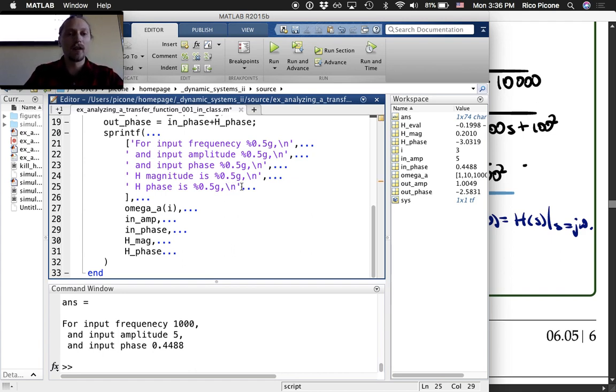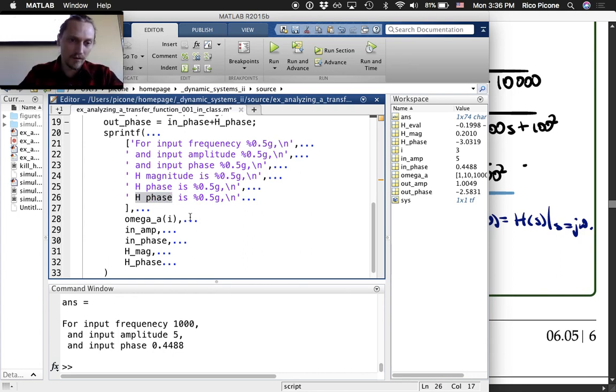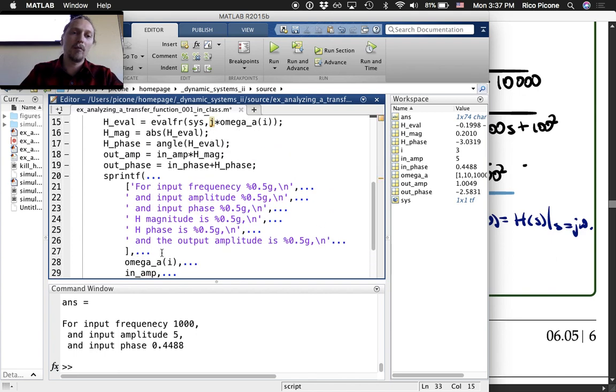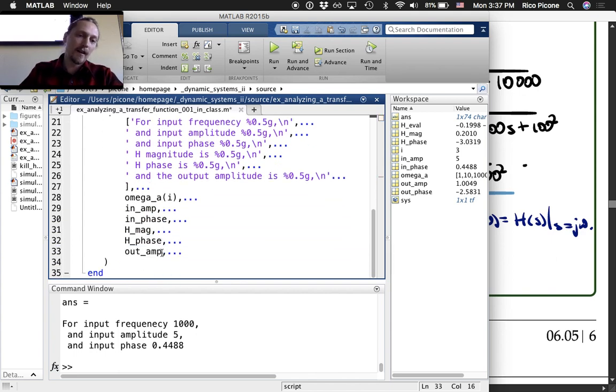And then let's do the output amplitude. So we need to put output amplitude in. So out amp, that's what I called it. And then we're also going to do out phase, right?